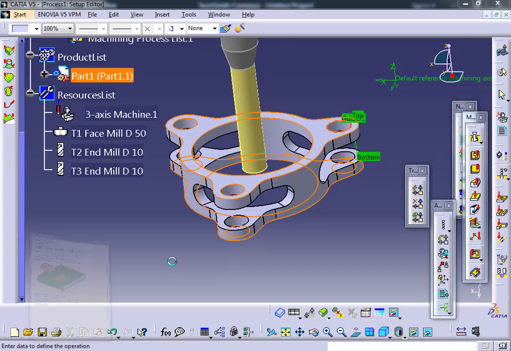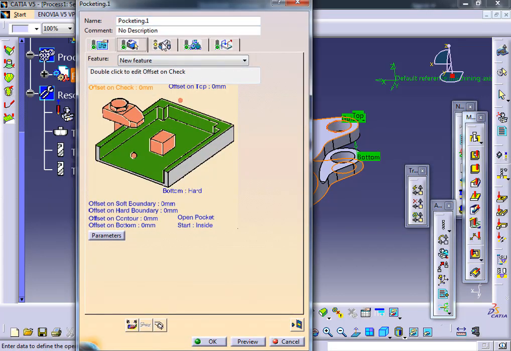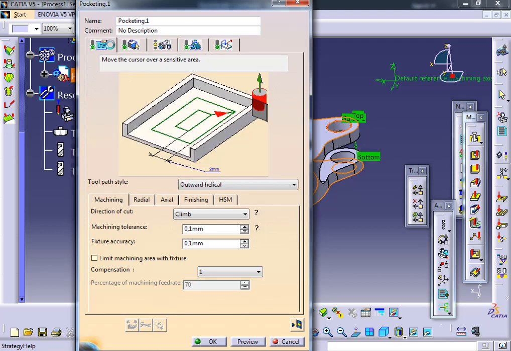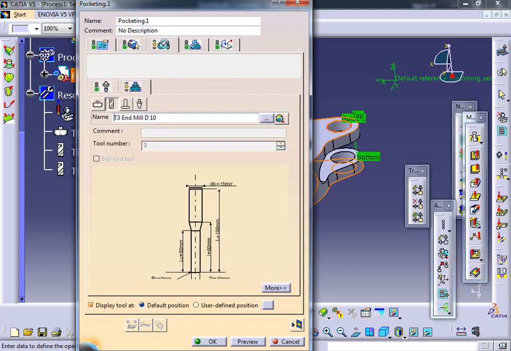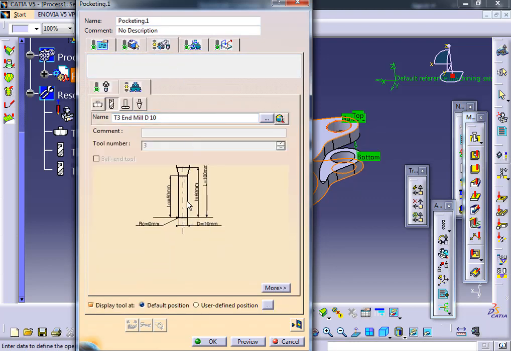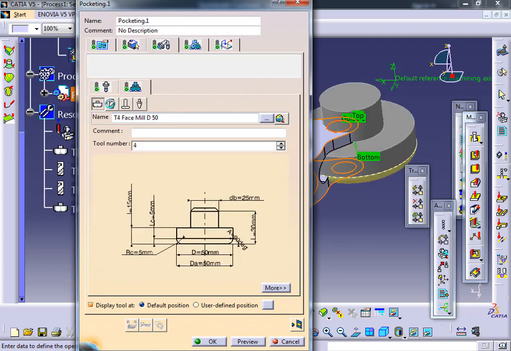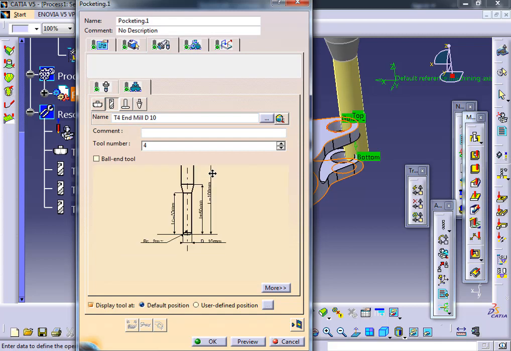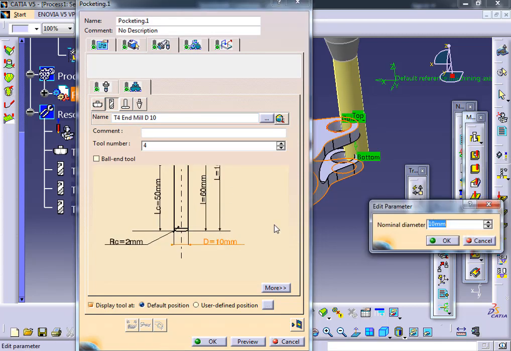So okay, about tools, I will just keep all of these things by default. Just here in tools I will choose another, and change this by 3, maybe 5.